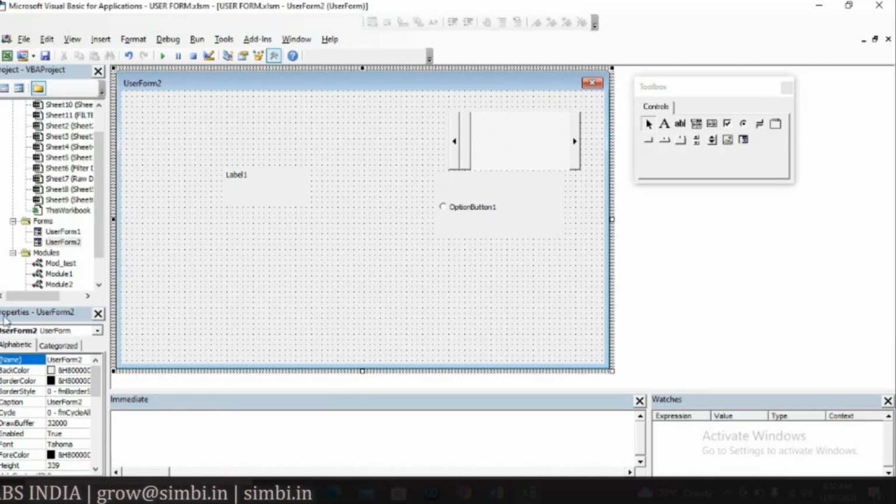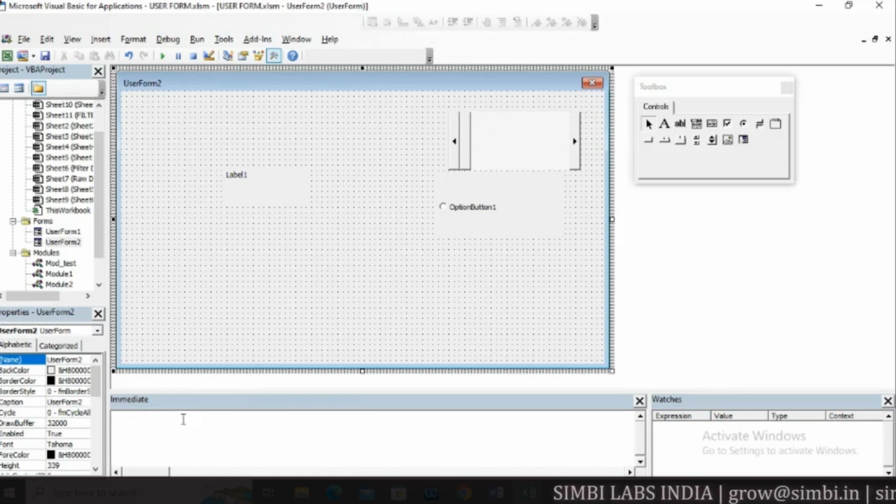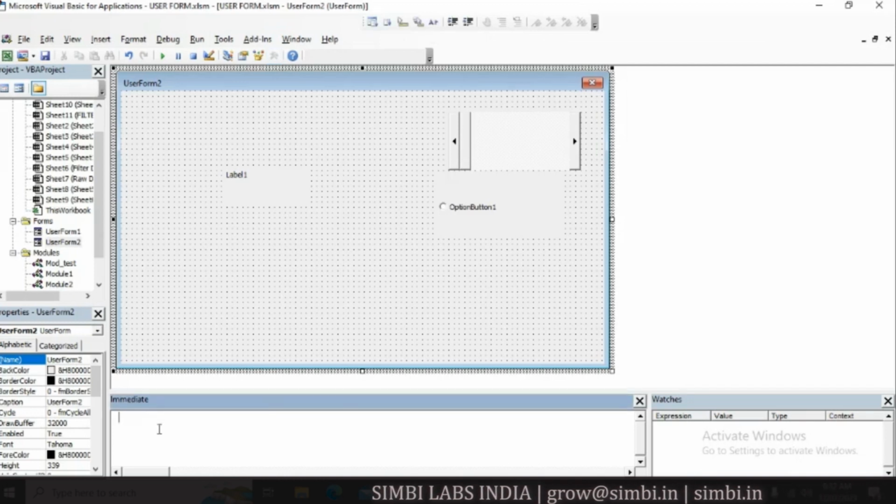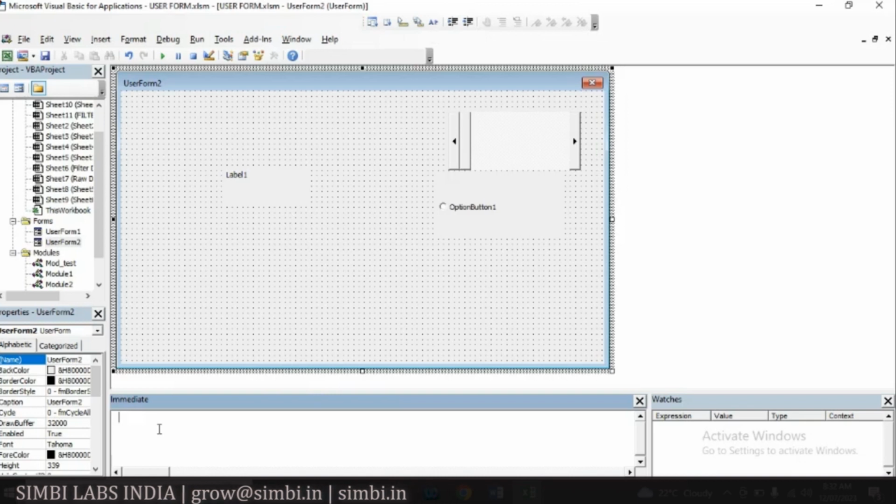One is the properties window, which we can see at the downside. This is the immediate window. That means when you are executing some program, which variable contains which value and all, those things we will see in the immediate window.